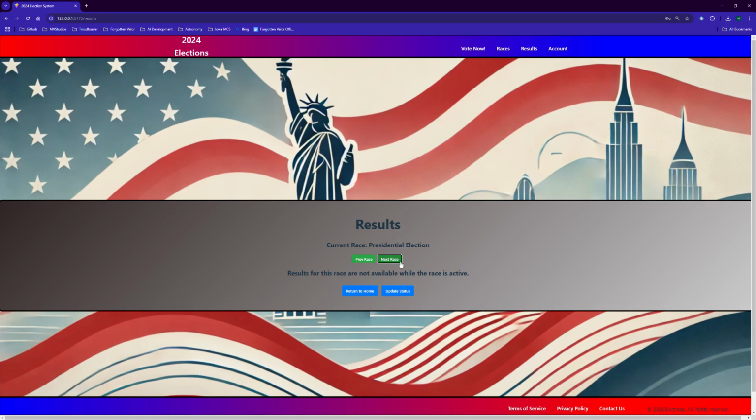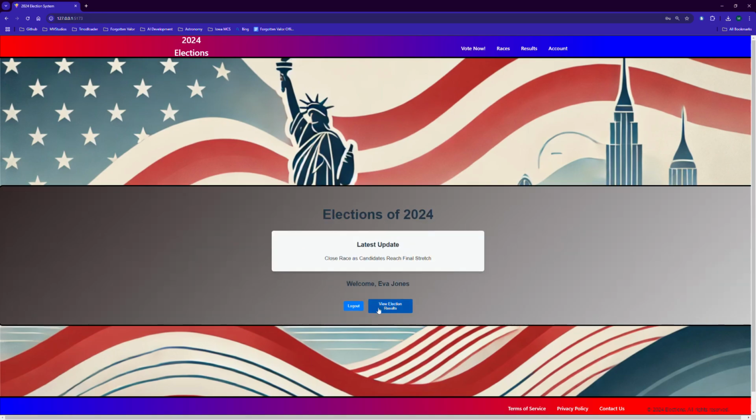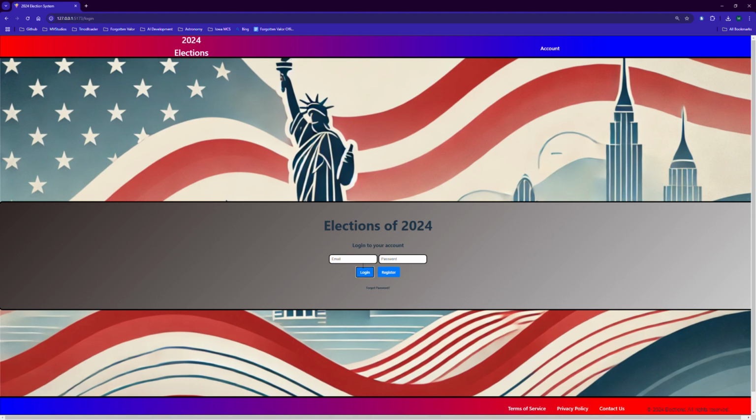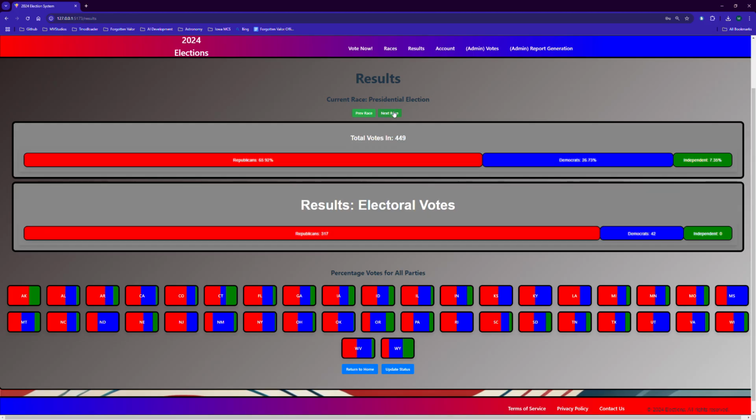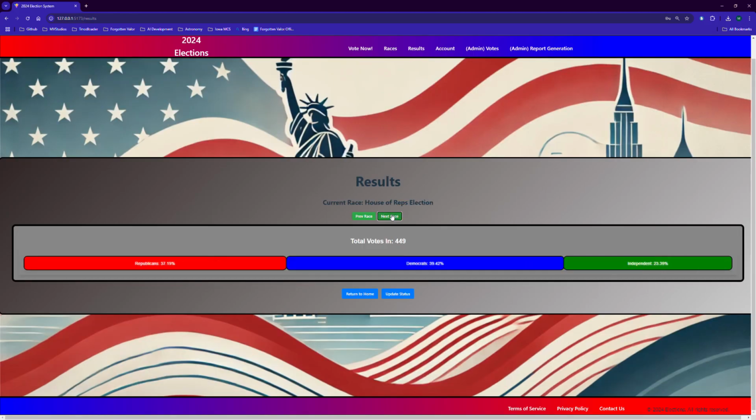Same presidential, that's one thing I want to show too. I'll just view it from an admin's perspective, but presidential is the one where all of these votes are just going to display.